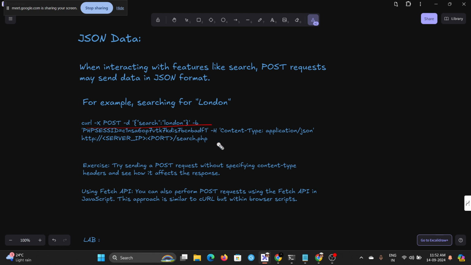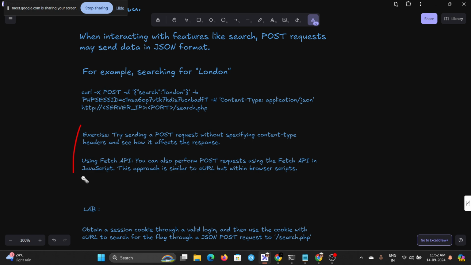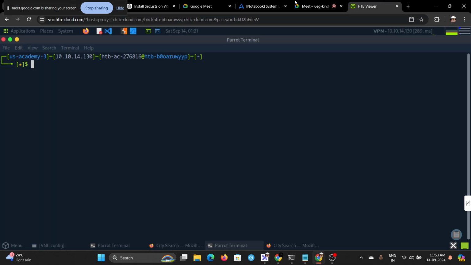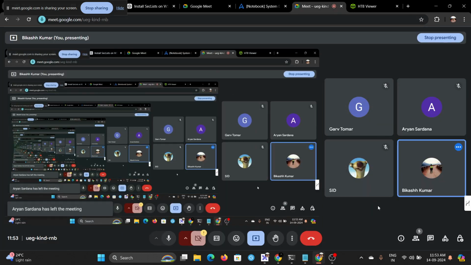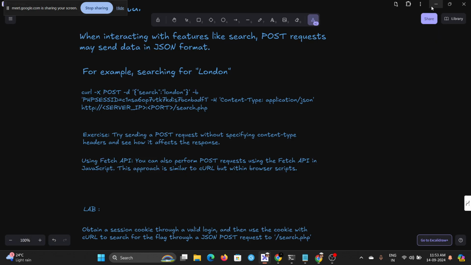So we know how to send data using curl. Now this exercise you have to try on your own. Okay. So Aryan, are you with us? Hello, Aryan. I think Aryan is not with us. So Sid and Gad, what you can do is you can try the same thing to send the data.